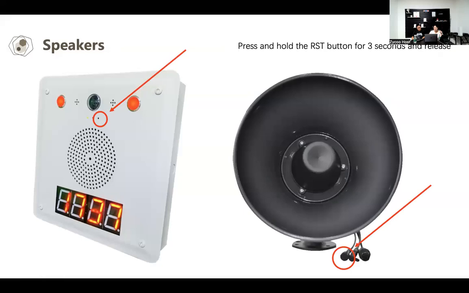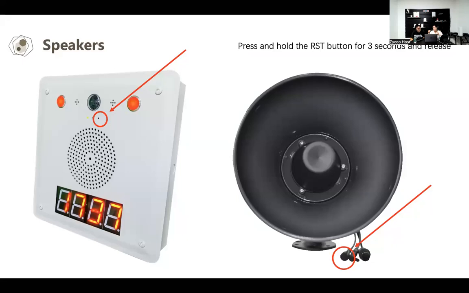The SQ10's reset button is in the front panel, right under the camera, or if you're using the basic version, there's no camera, but a little bit above the speaker there is a little hole, and that hole is the reset button. Press and hold for 3 seconds and release. It will announce the IP address.